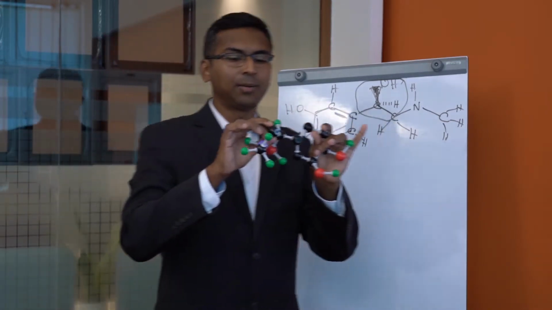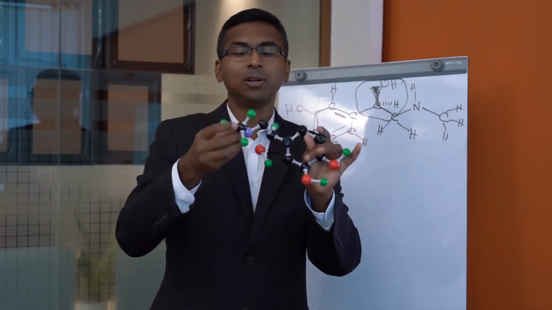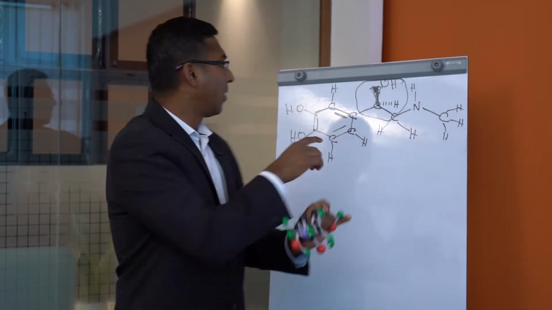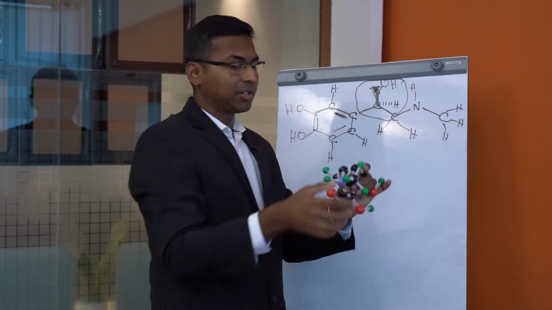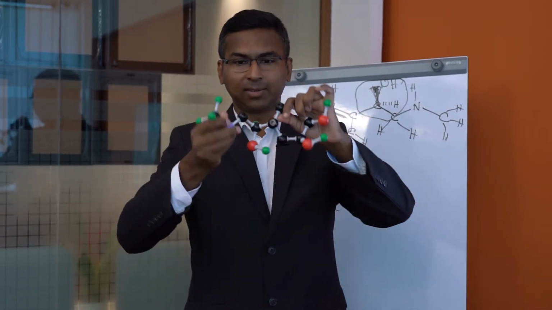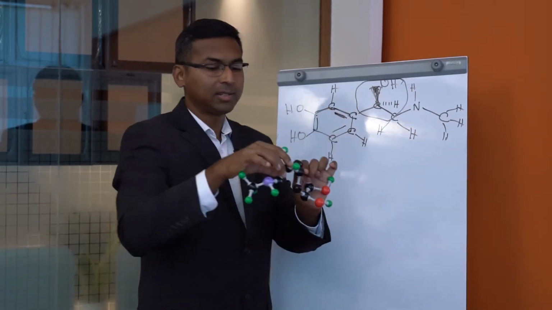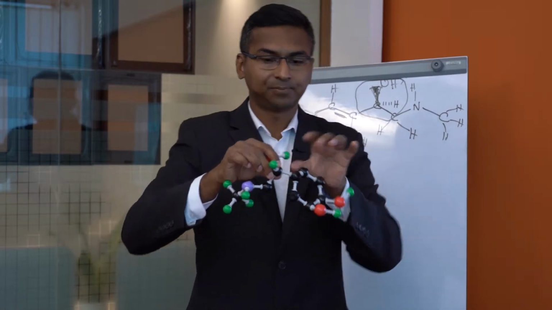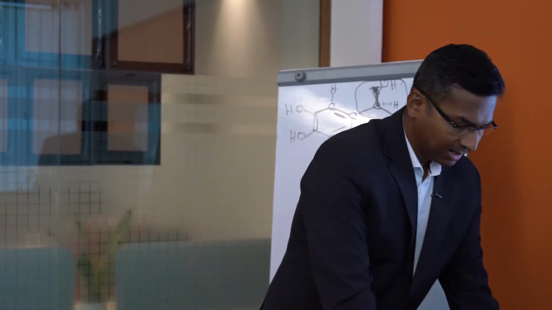But now if you look at these bonds, the carbon, carbon, nitrogen and carbon bonds, one single line goes in one direction. So this bond can actually rotate something like this, and this carbon center has four different atoms joined to it. So this is called a chiral center. This has particular importance, as I said.